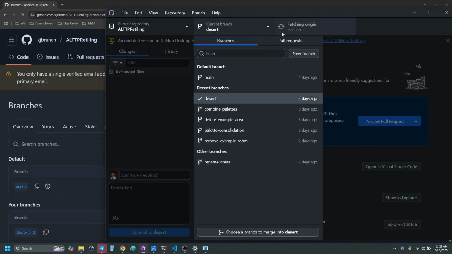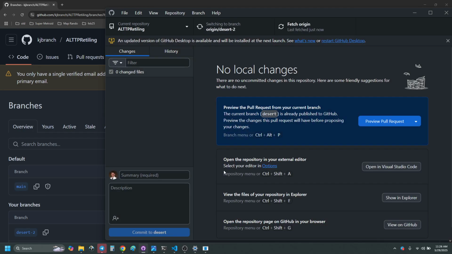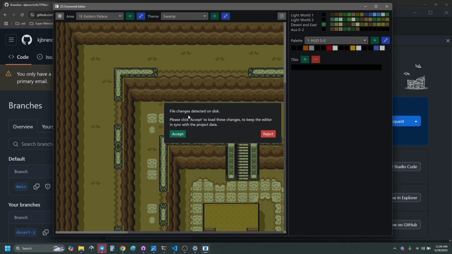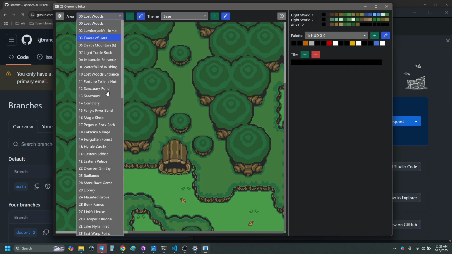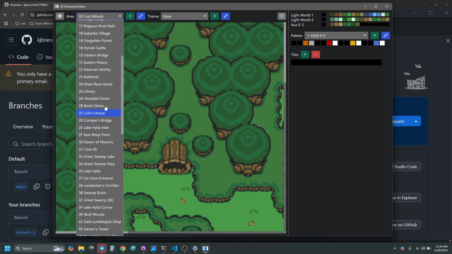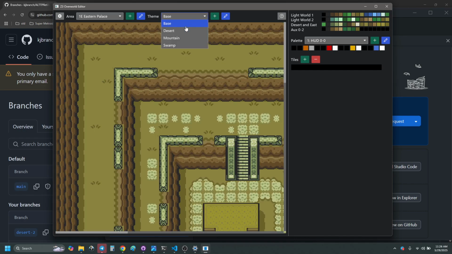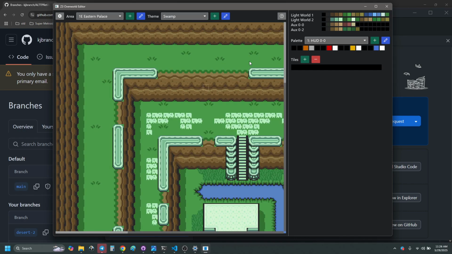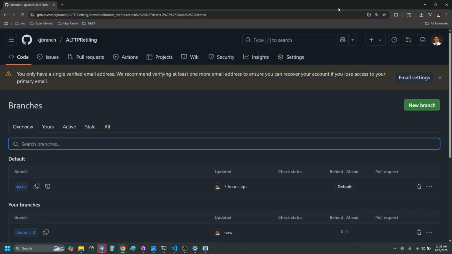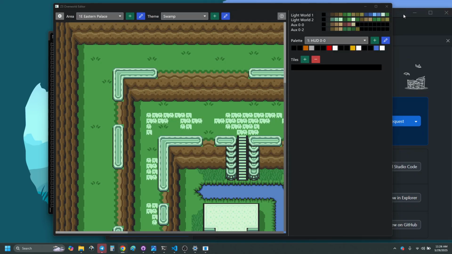I'll have to fetch. Okay, so this says that there are changes because I pulled in the new project. And we can see and make sure that it is. Okay, yeah, so this has all of Duck's new stuff. So this should be a good place to start.